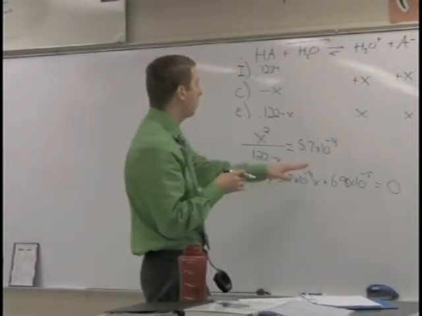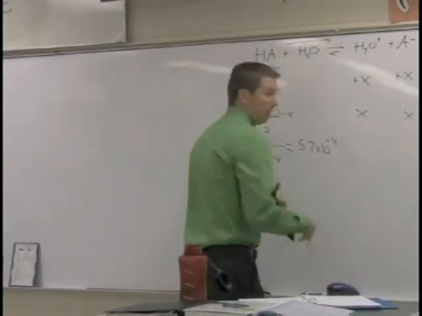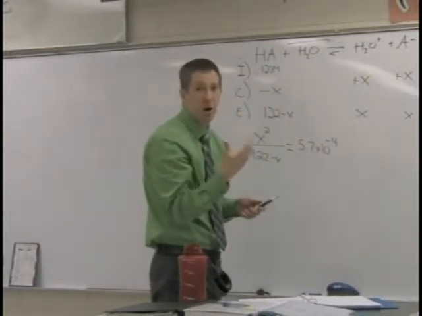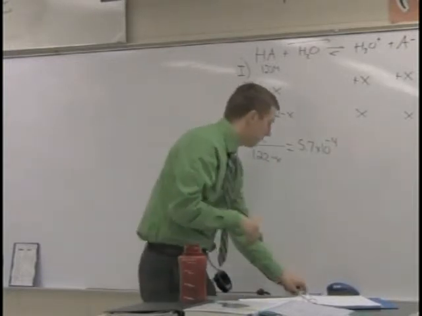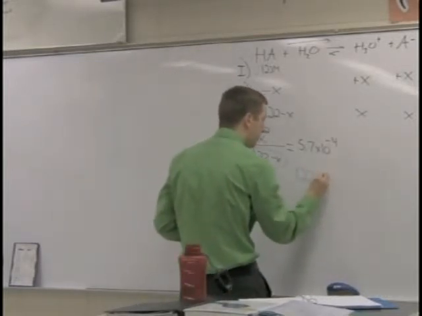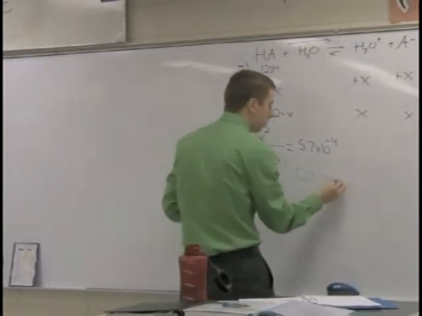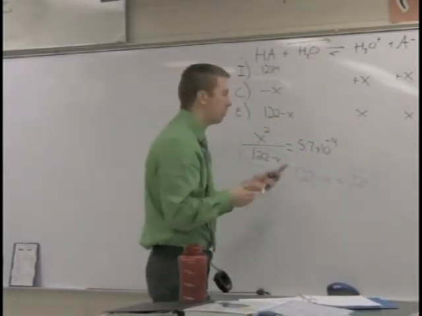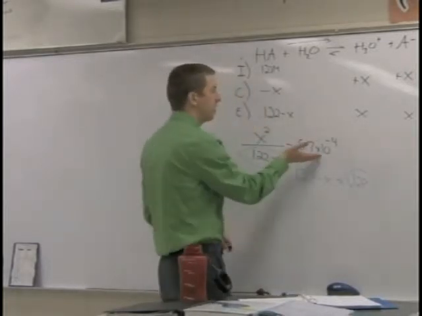When we have a small Ka, so once again, small Ka means anything a lot smaller than 1. If it's small like this, that means the acid is not going to dissociate much. So if it's not going to dissociate much, an assumption we can make, and this is what the textbook says, is with this value right here, 0.122 minus X. If the amount that you lose, the change, is very small, you can assume that 0.122 minus X is basically the same as 0.122. So that's the assumption that the textbook discusses when dealing with a Ka that's small.